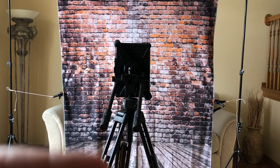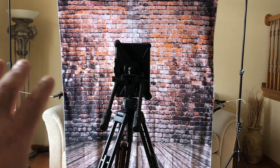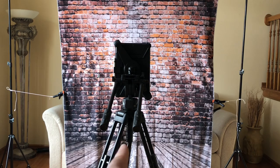Here's one final view so you can see what it looks like from the back. You'll notice I have my tablet mounted, my tripod there, and you see the backdrop. When we took the pictures, the only thing in frame was the backdrop so you didn't have to worry about anything else. I don't have a light for this example, but if I had one, it would be right behind this tripod mount — mounted right in between these two bars, elevated so it's coming down at an angle, not hitting the person right on the face, but coming down. That tends to work really well.